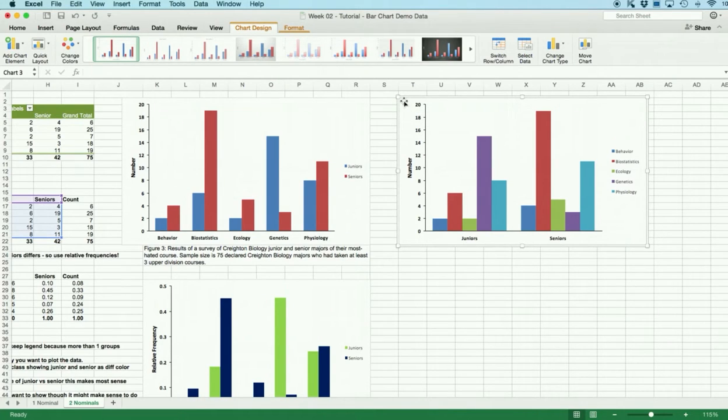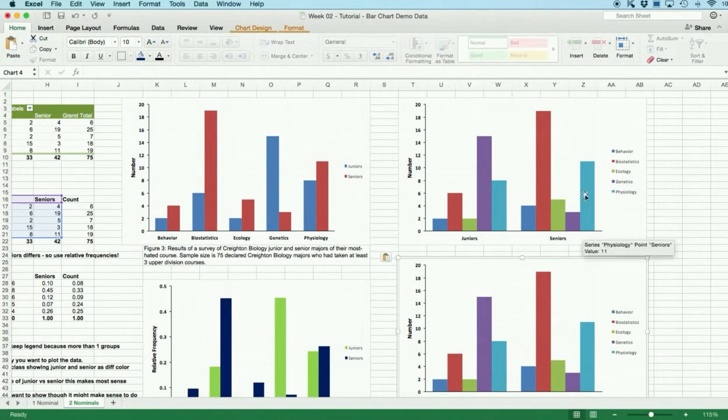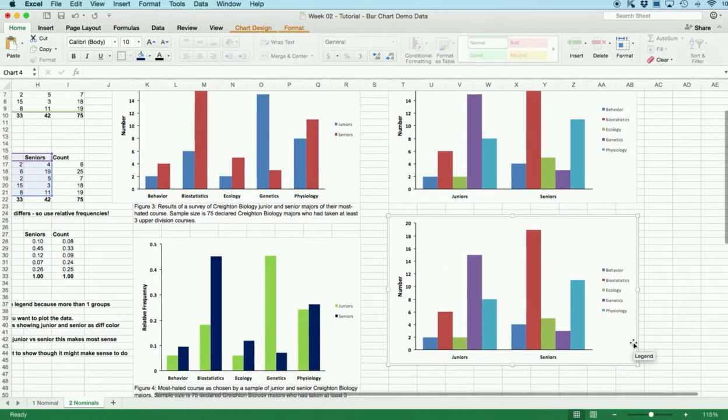So if we copy this plot again, it's easier to copy and paste a plot and then change the data that's being plotted sometimes than it is to create a new plot from scratch, simply because we do make so many modifications to the plots sometimes. All right, so I've copied that and now I'm pasting that plot. This is the same plot as we have above.